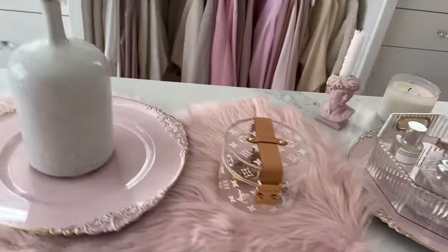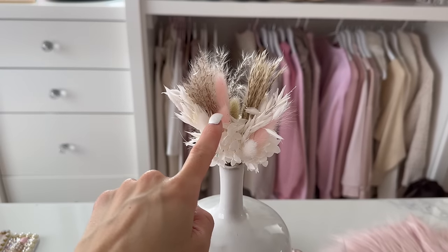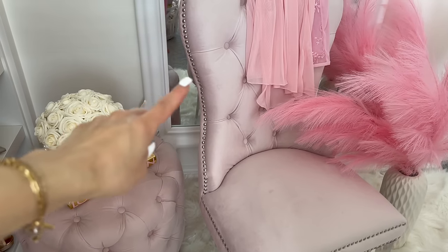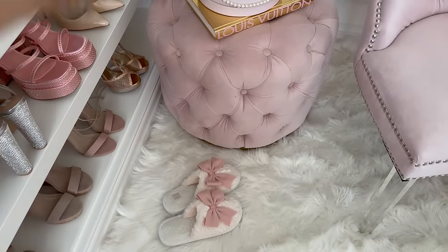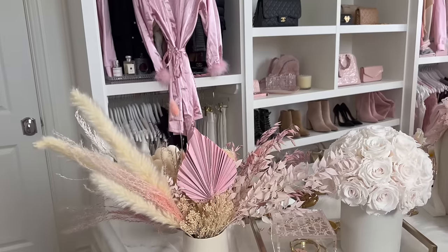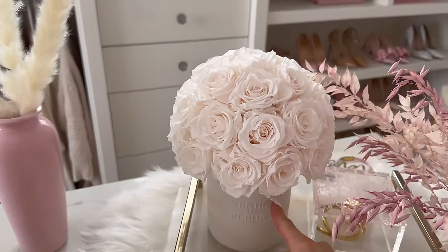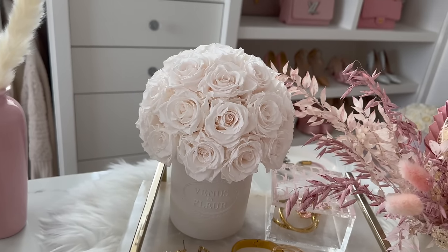The tray is also from TJ Maxx — I'll link it. This vase is actually from Crate and Barrel. I've added my chair in here — a lot of people didn't realize I have this because it's been in my guest room, but I finally put it into my closet. I also have the ottoman, which is really cute. These are new slippers I got from TJ Maxx. I don't really show this side of my closet a lot — I feel like I'm always filming on the other side. There's a lot of black. Definitely lots of new stuff in the closet. I feel like I'm always redecorating. I also want to get another Venus Aflore arrangement — I love this one, but I'm constantly moving it from my closet to the kitchen when I'm filming, so I think I'm just going to get another one.